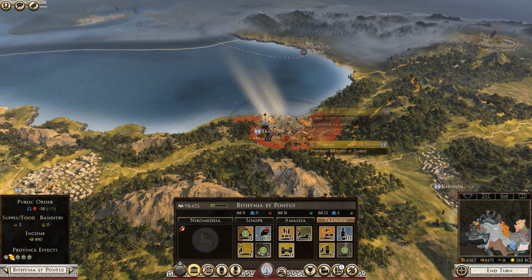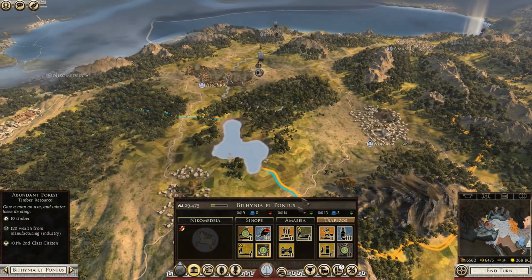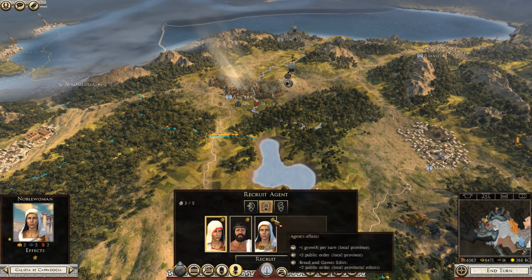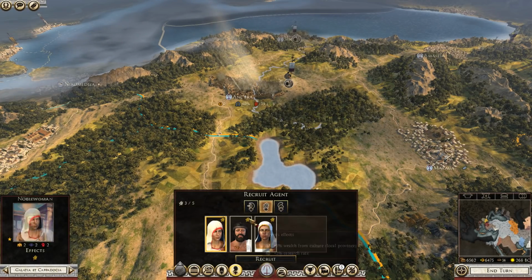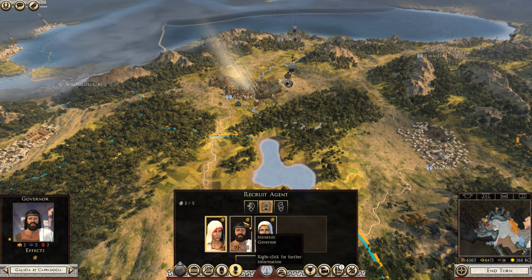Which is, in some ways, good. Okay, I think, what was it? I need an extra governor. I think maybe a governor up here will help with what we've got here: growth per turn, public order, wealth, research rate. I actually like this guy.